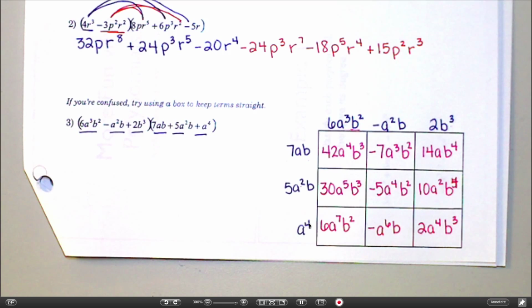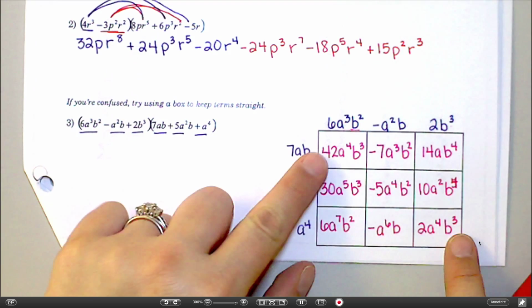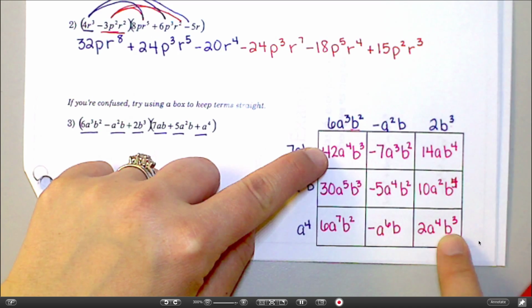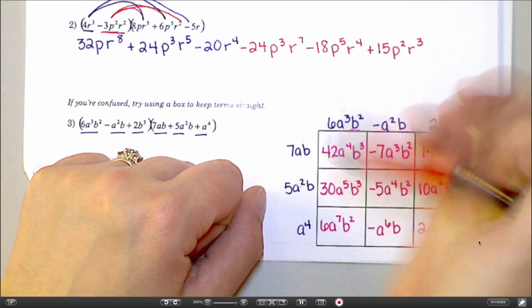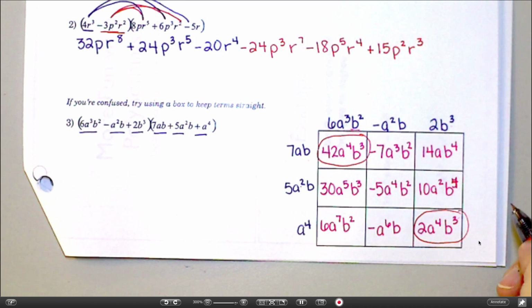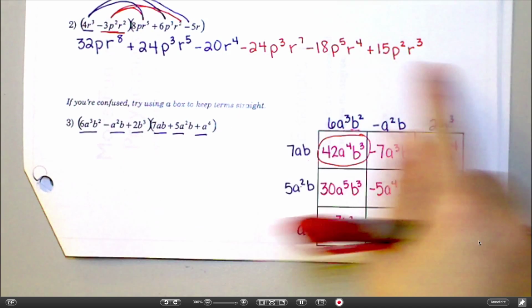Okay, so again, just another organization way to put those all together. Do you see any that I could combine? I feel like there was one in here. Let's see if we can find it. Here we go. 42a to the 4th b cubed and 2a to the 4th b cubed. Do you see that those have the same exponents? Yeah. So those ones go together. Are there any others? I don't think that there are. Okay. Again, I'm not going to stress about you doing standard form here because standard form is tricky when you have 2 variables. If you know how to do it, go for it. If not, just list everything out because we do need to write our answer out like one of these.